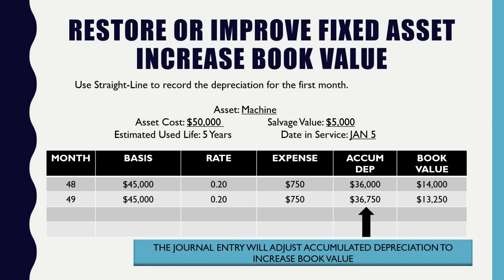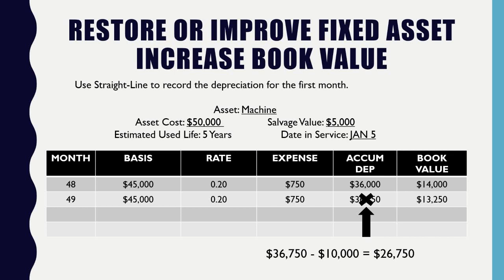Because, right, this is the first one, because we chose to replace, or in this case, decrease our accumulated depreciation, that's going to automatically increase your book value. So this is what you have to do on that 49th month. Since you added the fixtures, right, of $10,000, you're going to adjust the accumulated depreciation, right? You're going to adjust this because you added $10,000 or subtracted $10,000 from it. It's now going to become $26,750, and that's going to automatically affect your book value because you just added $10,000 to the book value.